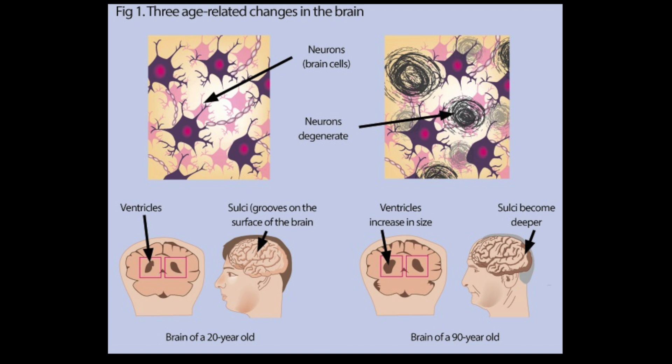Now, I would love to tell you how lion's mane works, but nobody knows. They assume it's because it's able to stimulate nerve growth factors, which are NGFs, and brain cells. As we age, our brain cells deteriorate and we start forgetting things and losing our memory. Realistically, though, me and you don't really care about the mechanism — we care if it actually has any benefit. Scientists test it on rats first, and if it works on rats they test it on humans. So in this video, I'm only going to look at human studies — not the mechanism, not rat studies.